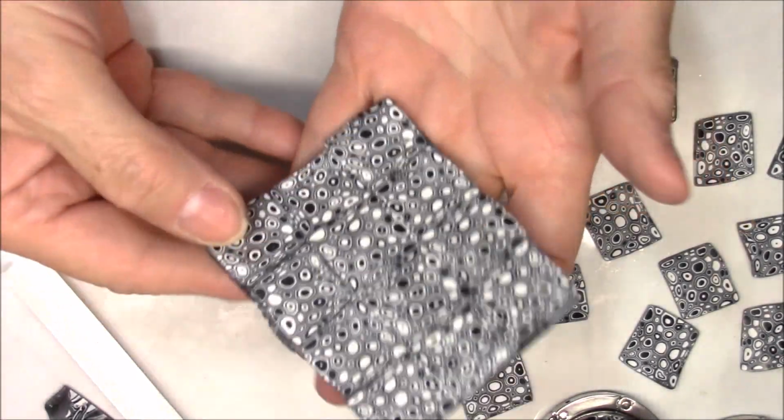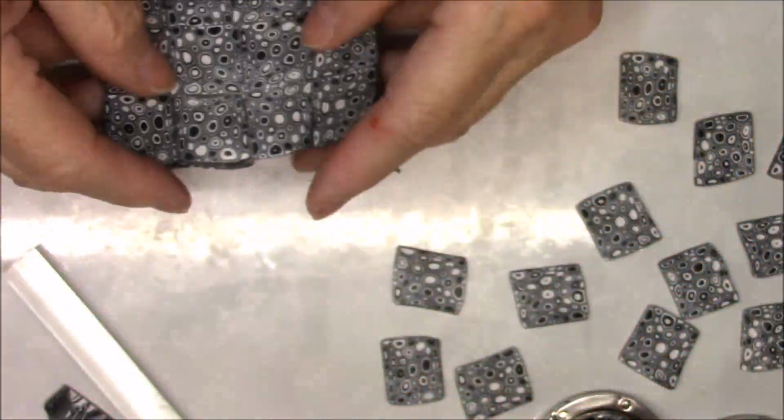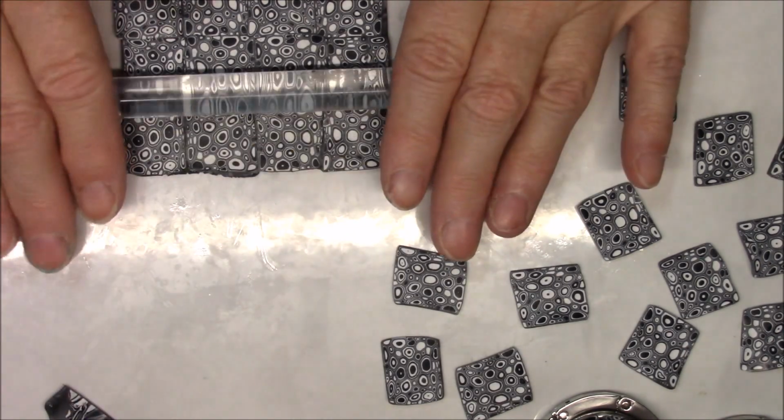So there you go. There's a veneer. You can still see a little bit of a line in there, but I'm going to roll it some more. But you got the general idea. You just want to make sure this top is smooth and that the lines are smoothed out.